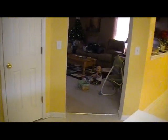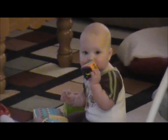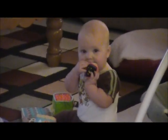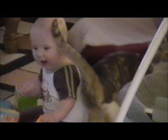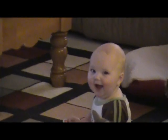There he is over there. Hey, buddy. What are you doing over there? Are you teething? He just got his first tooth. He's handling it pretty well. You got all of your stuff out of your box. Ah, he's going through his screaming phase. Oh, that stupid cat. He likes to scream, whether he's happy or sad or whatever.